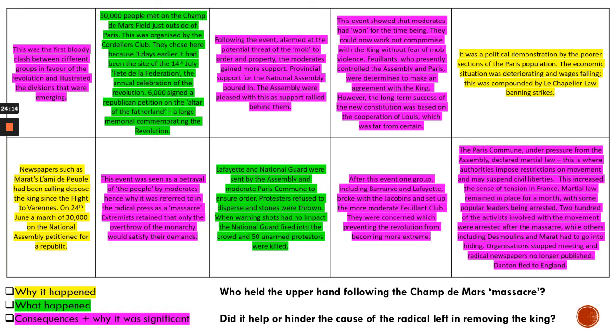order has been restored. So in terms of the questions then, I'd say in the short term, the upper hand was held by the moderates, wasn't it? It was held by the moderates in the assembly. And in some ways, you could say that this event kind of hindered the radical left's cause, because they'd attempted to demand the overthrow of the king, and yet they'd been resisted, hadn't they? So when we're thinking about the failure of constitutional monarchy, something else is going to have to happen, isn't it? Some other involvement or factor is going to need to affect opinions in order to change that balance of power away from the moderates. That might be what we're doing next lesson.